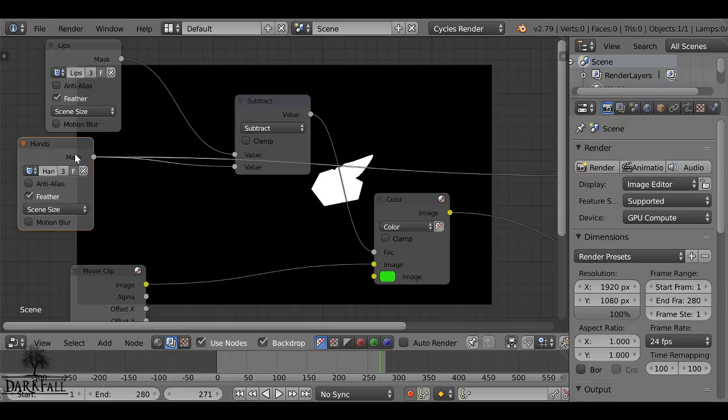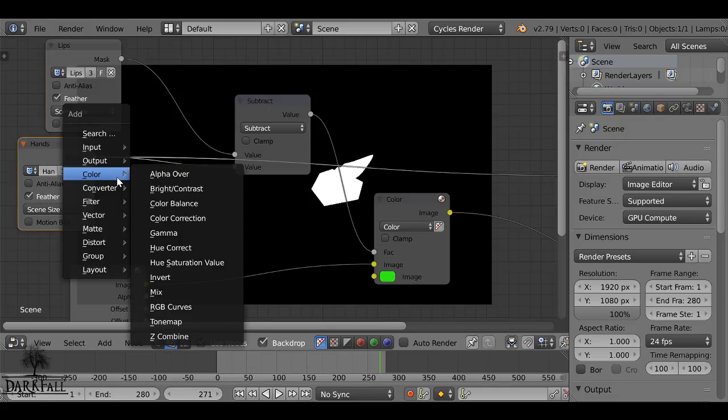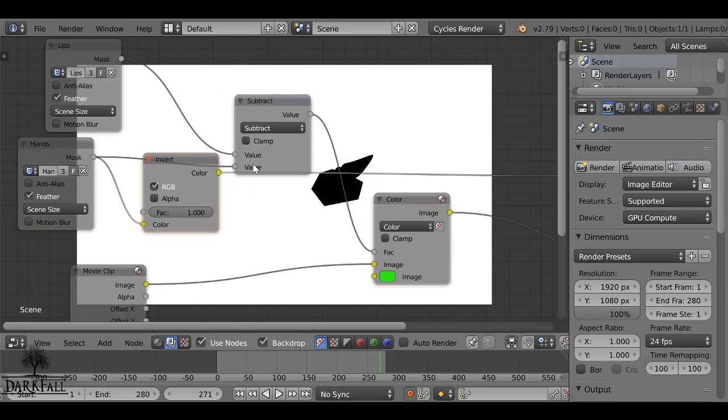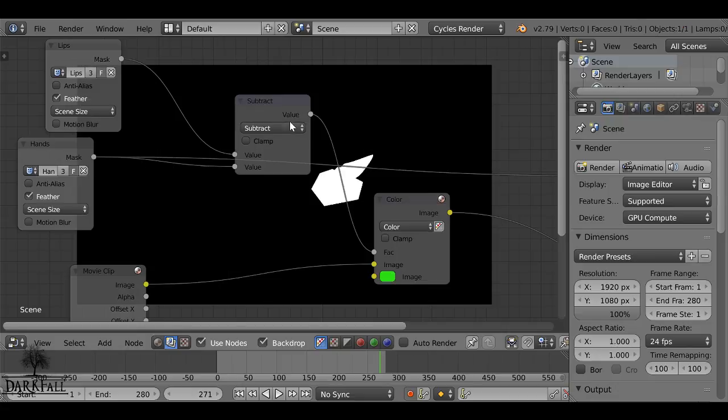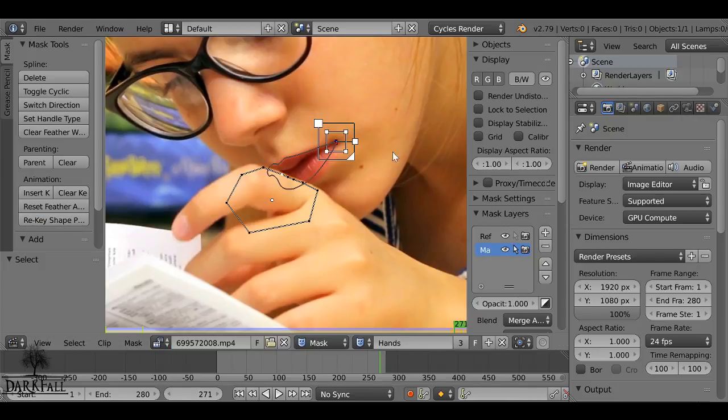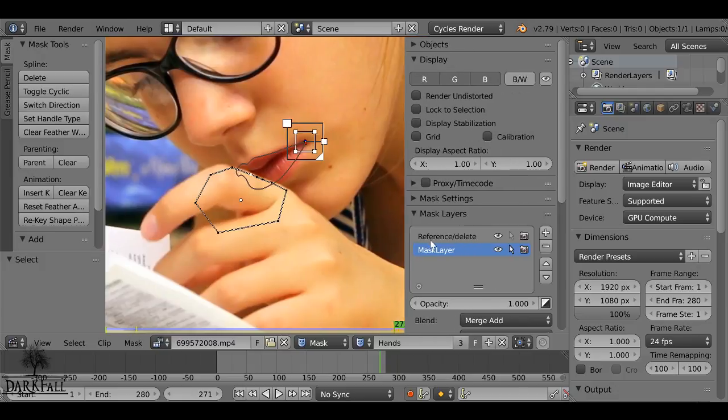We've got the lips, we've got the mask. I think this should be black. Oh, I know why. I'm such an idiot. Let me go back. When I added the mask, you guys probably noticed that. Let me go back to the movie clip editor. I added this reference and I said, oh yeah, delete it. But I didn't, did I? So we need to delete this reference, this one here. If you didn't do that, I apologize. I just wasted like three or four minutes of your time.